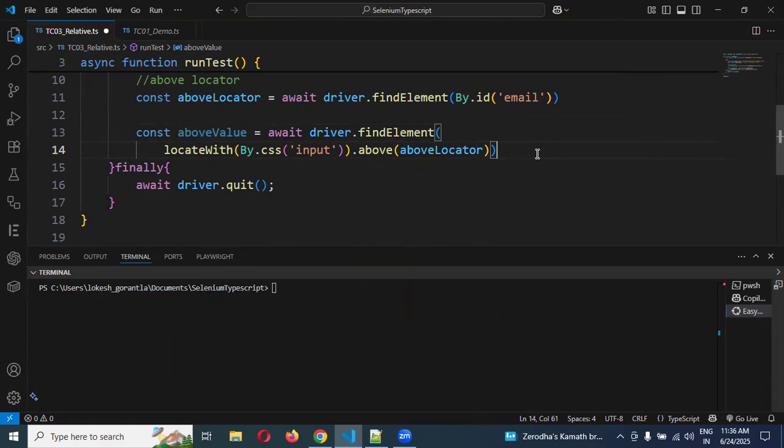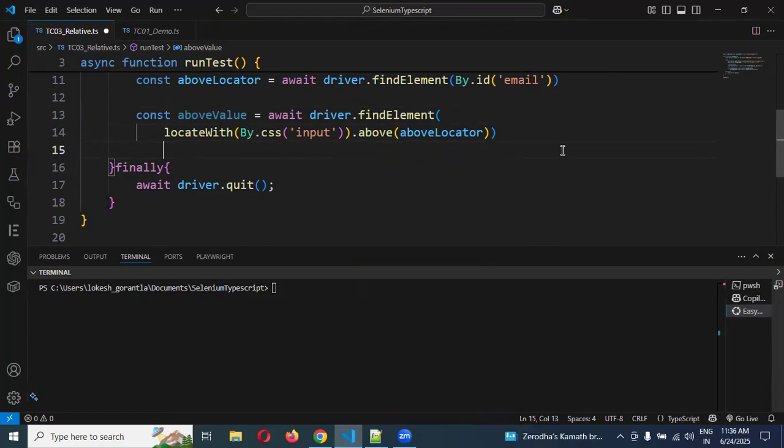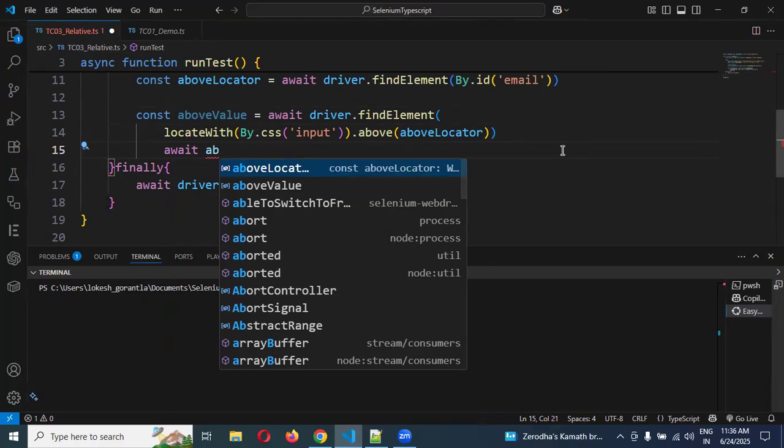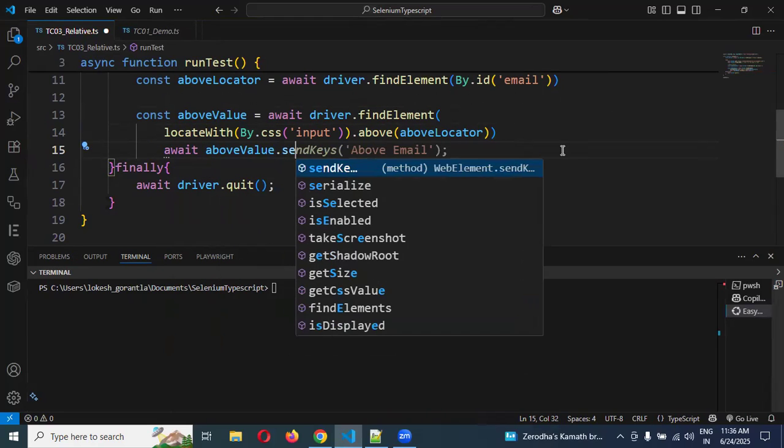It will work maybe first time or second time. When you run this particular code, if you directly use the line in the pipeline, it will give you some errors. Instead of doing that, you can save the locator like this, and then you can use await above value dot send keys.